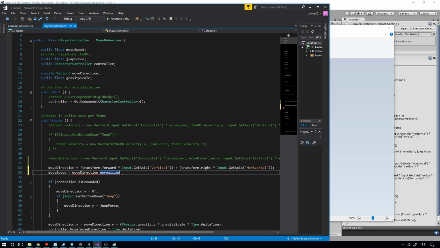So now that we have that worked out, we can multiply this value here by our move speed. Not move direction, we want to multiply it by move speed. Like so. And it's given an error.